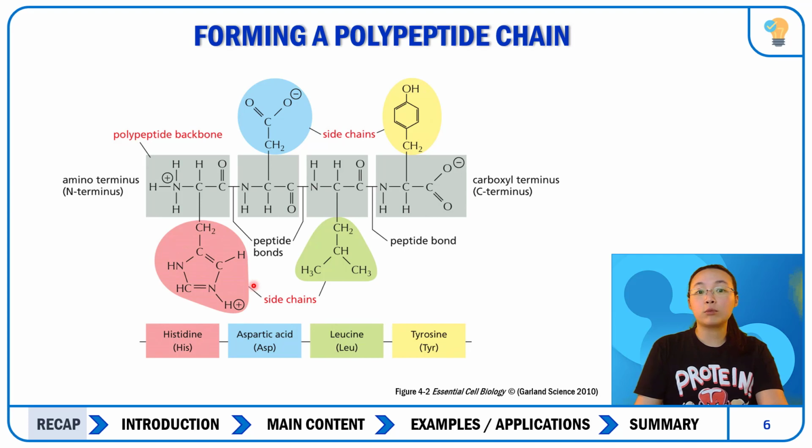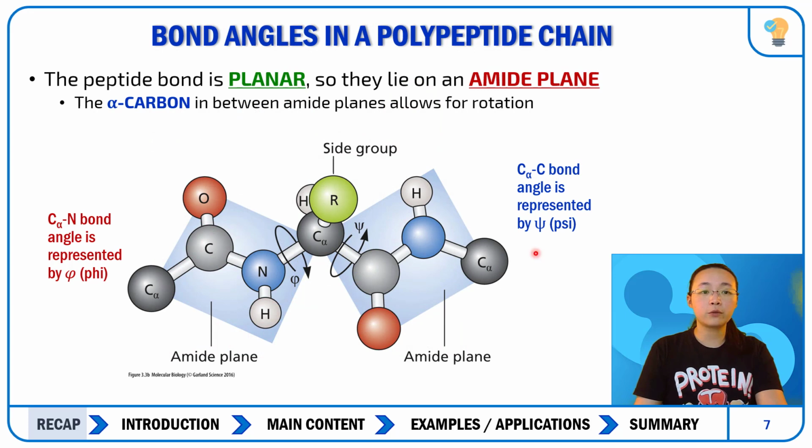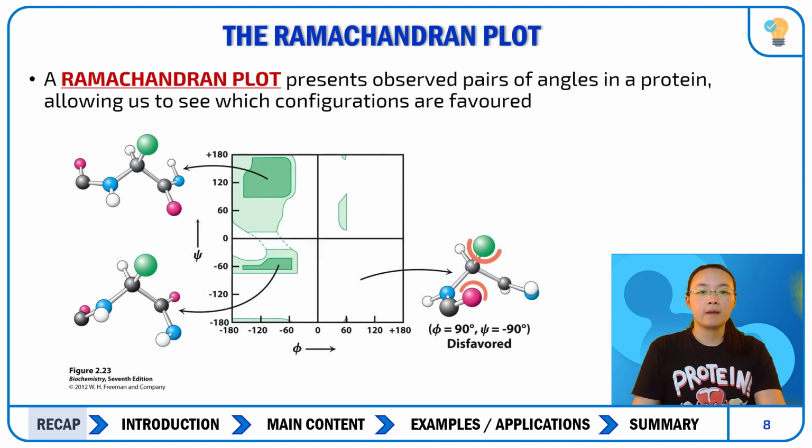So then, in the previous class, we took a look at bond angles. For each alpha carbon, here labeled as C alpha, we found that you can rotate the left and right amide planes 360 degrees on either side, creating numerous possibilities of protein folding configurations. But which one's more likely? To answer that question, we introduced the Ramachandran plots. Darker areas would represent bond angles, so your phi and your psi values, that were the most stable, and the larger the blob, the more abundant those types of bond angles would be.